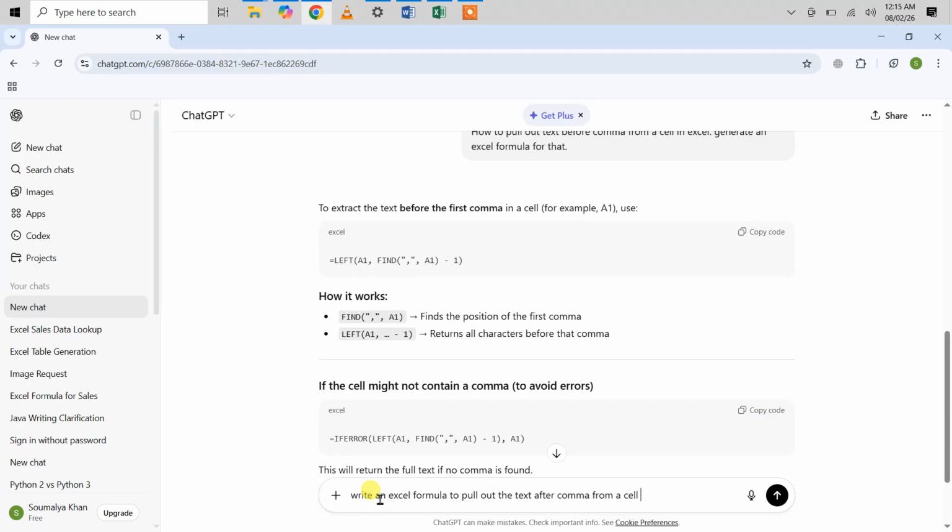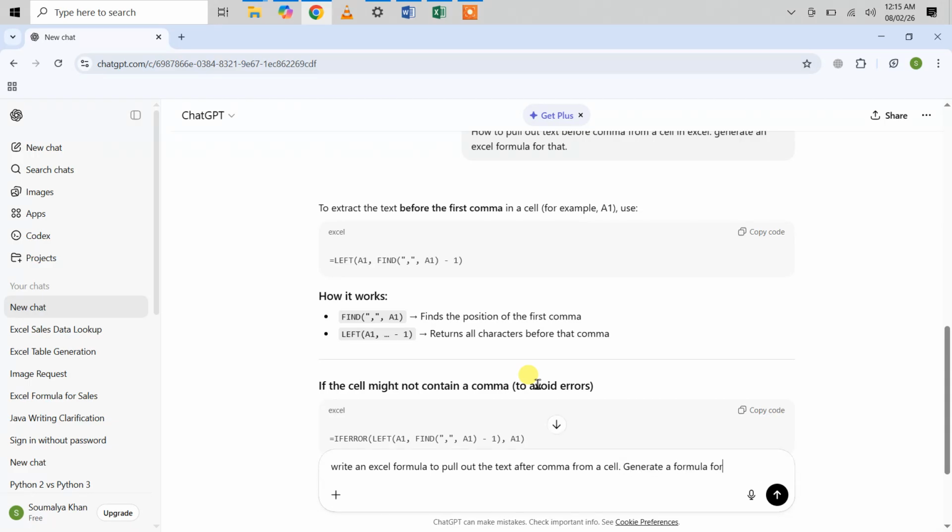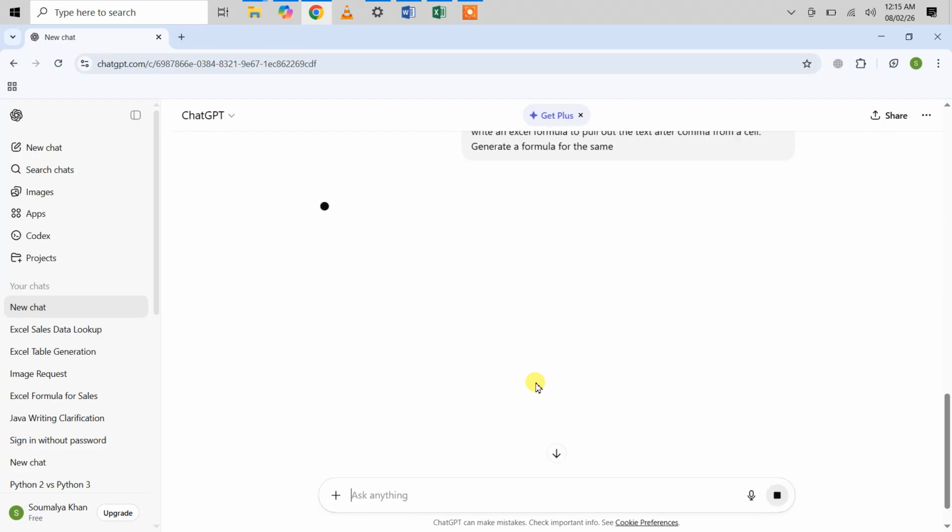I don't need to write Excel one more time. Write an Excel formula to pull out the text after comma from a cell. Generate a formula for the same. Let's see what ChatGPT has to offer.